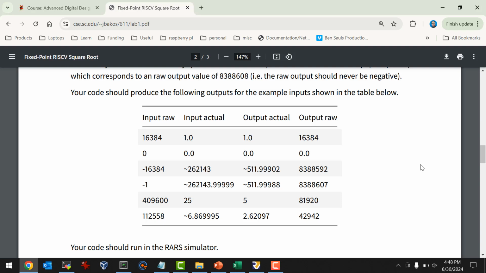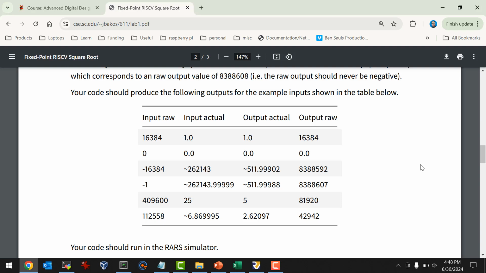Make sense? If any of you have any questions about that, or if you're confused, let me know. Okay, so that's the goal. The whole program is less than 100 instructions. But it does require you to have an if statement, and you have to have a 3-way if-then-else, because you're checking to see if x squared is greater than the input value, less than the input value, or equal to the input value.